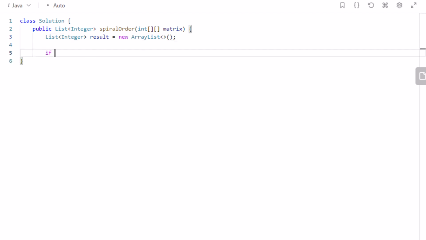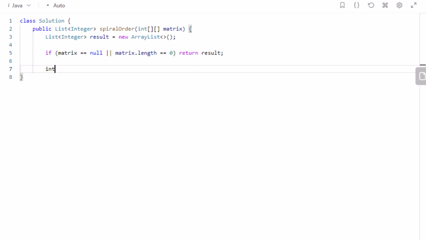And then we'll do the standard check: if the matrix is null or the matrix length equals 0, just return a result. Don't need the extra parenthesis there.